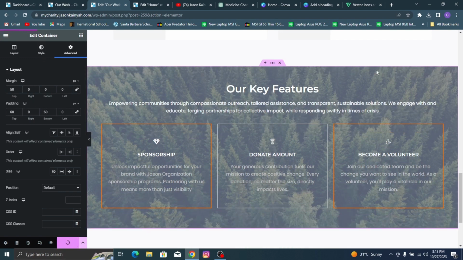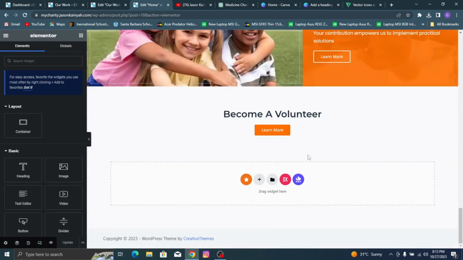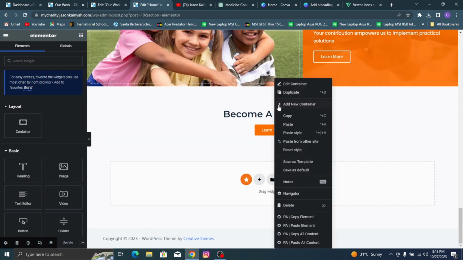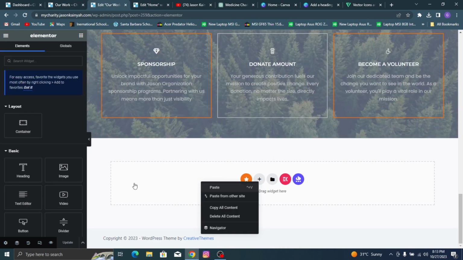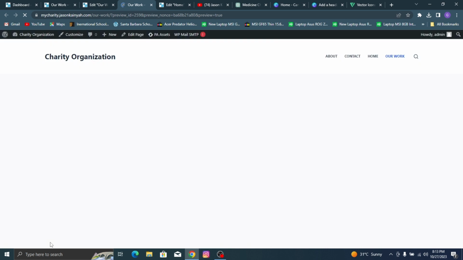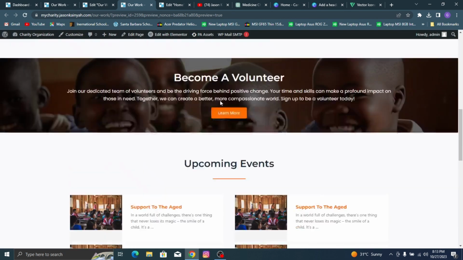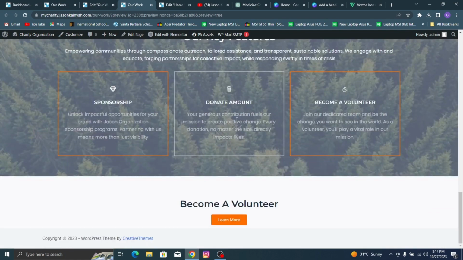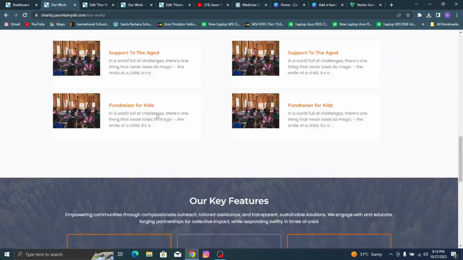Then we'll click update, and then the last thing that we need to do is go to our home page, come to this last block, right click, hit copy, come over here, right click, hit paste, and then click update, and then click preview. And my friends, we are done building our work page. So as you can see, we have it just like what we had there, looking very similar. We have our page completed, and now we have to build the menu over here.